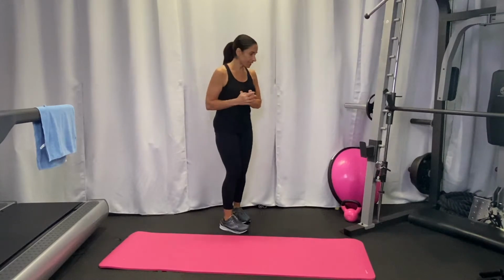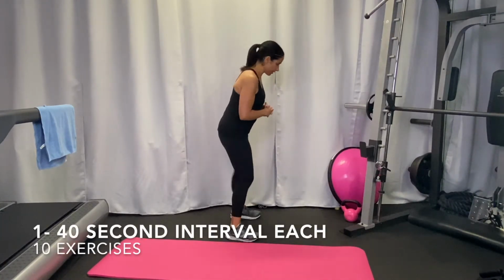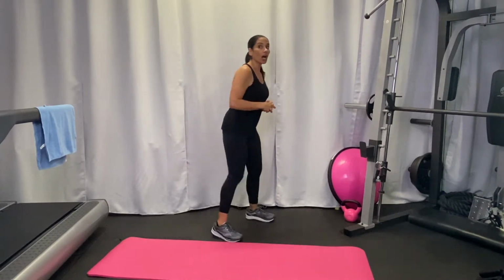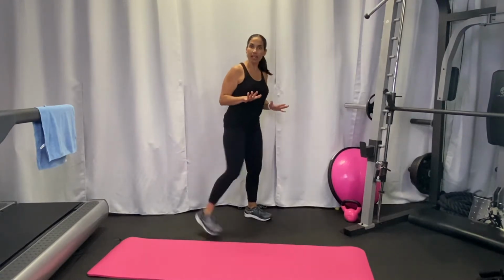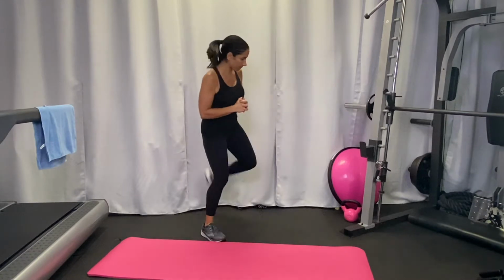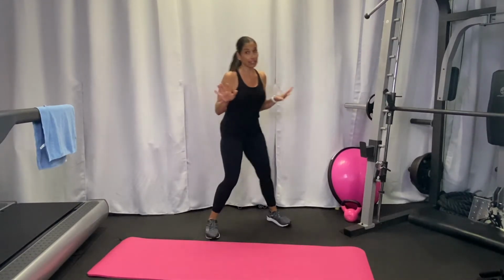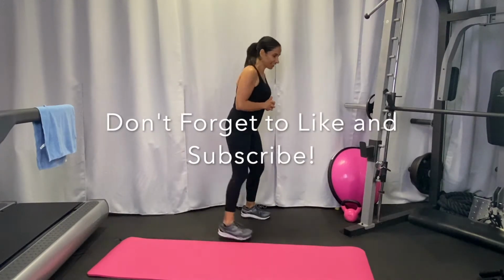Today, let's kick it back, okay? First, we're just going to kick it back here. What I want to do is only one 40-second set of each exercise. You'll get 15 seconds of rest in between. And then we'll only do 10 exercises and you'll be done. So we're still kicking here.